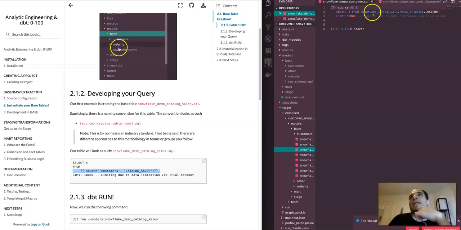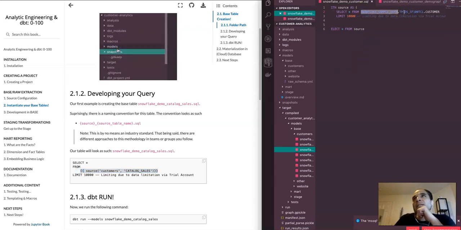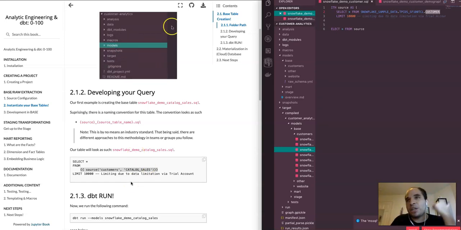What it actually looks like in the target configuration as DBT is run is it has the same SQL query, but this template statement is translated into the particular database schema and the table name. And so that's why we'll implement that here. Plus there are some additional features within the source configuration that we specified in the last section. If you want to check that out, you can check the previous section or video.